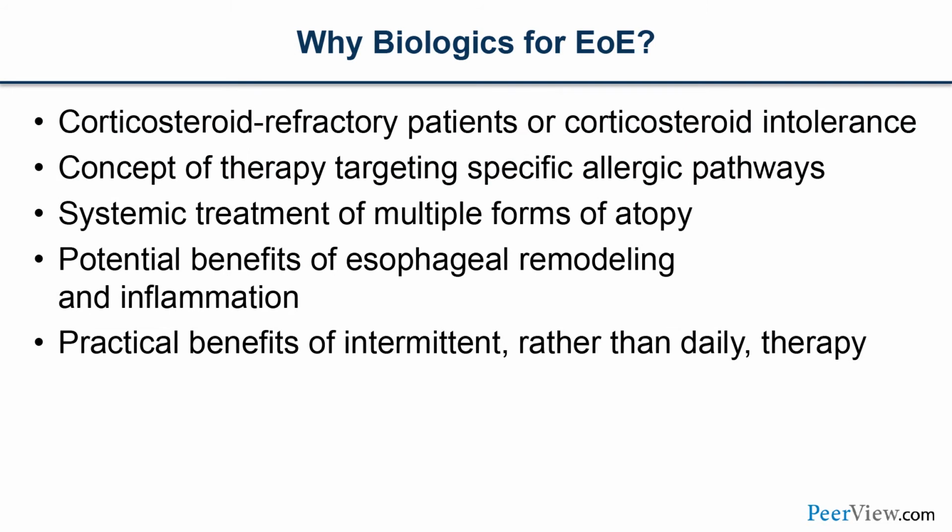So why do we want to think about biologics for EoE? It's just a disease that hits the esophagus. What do we need to think about when we're trying to look at therapies for EoE? We've talked about some of the stuff we can do on the side. Well, we can do diet, we can do PPIs, we can do these non-FDA approved therapies, but sometimes they don't respond. Sometimes you get corticosteroid refractory or intolerant patients. They can't handle the drugs that they're taking. Also, we have these patients that come in and have unbelievable asthma or unbelievable atopic dermatitis, so maybe there's a drug that addresses the one-shoe-fits-all kind of issue for our patients.